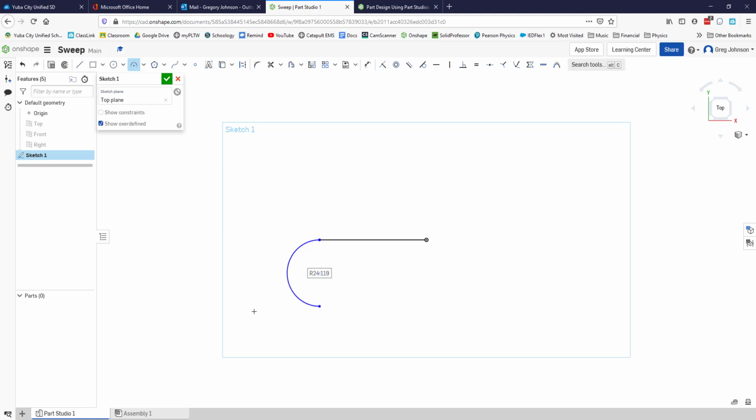Okay, so then we got to make another line, so I'm going to click L, highlight the endpoint, go out here a bit, click, and then I'm going to make another arc. So I'm going to click, go up. I don't want to go all the way up to here because it's not how a paperclip works. I'm going to click. Oh, I kind of blew it. Okay, I'm going to go back and do that again because I wasn't watching. And I do want that yellow line for the vertical constraint. All right, so I'm going to roll it out until the tangent appears.